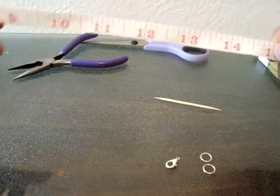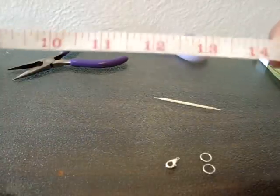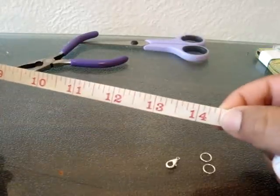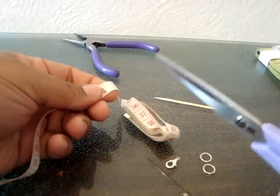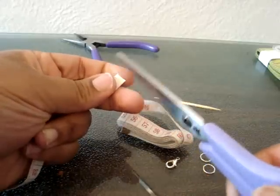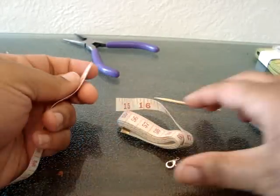1, 2, 3, 4, 5, 6, 7. I'm at about 8, so I'm going to go about half an inch under, which on here, if you see, is 14 and a half, because I already used 1 to 7 earlier. So what you're going to do is just cut it right there. And if you're making it for somebody, I suggest you do about 6 or 7 inches, and then put an extender on there, like extra chain.